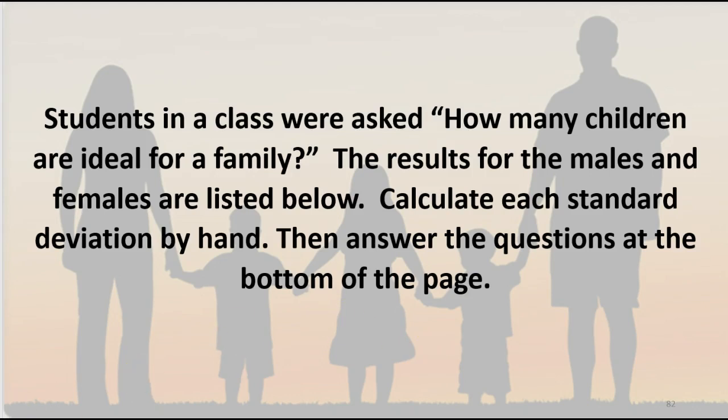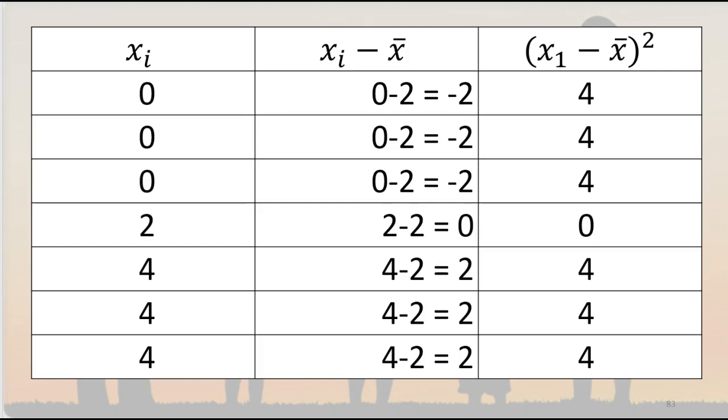We're going to look at the table for men first. So when you fill out the table for men, these are the values you should have. So notice we started out by writing down the data set. If you take the average of this data set, or the mean, you should find that the mean is equal to 2. So in this column, we've taken each data point minus 2. And then to get the third column, we have squared all of these values.